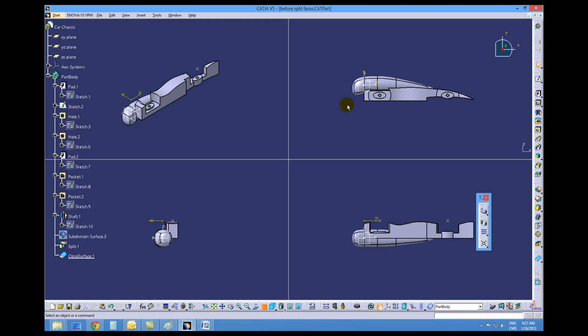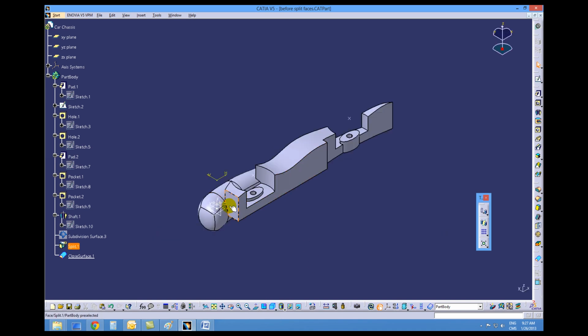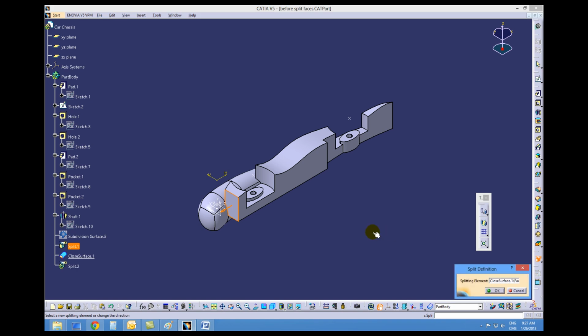The back of this car, you can't have that. And the middle of the car, we can't have that. Back to one viewport now, and manipulate your view until you can see the back of your car. Once you can do that, select the flat face of the back and find the split icon. It looks like a little handsaw. You want to click towards the geometry that you want to keep. So we want the arrow pointing in, and then say OK.